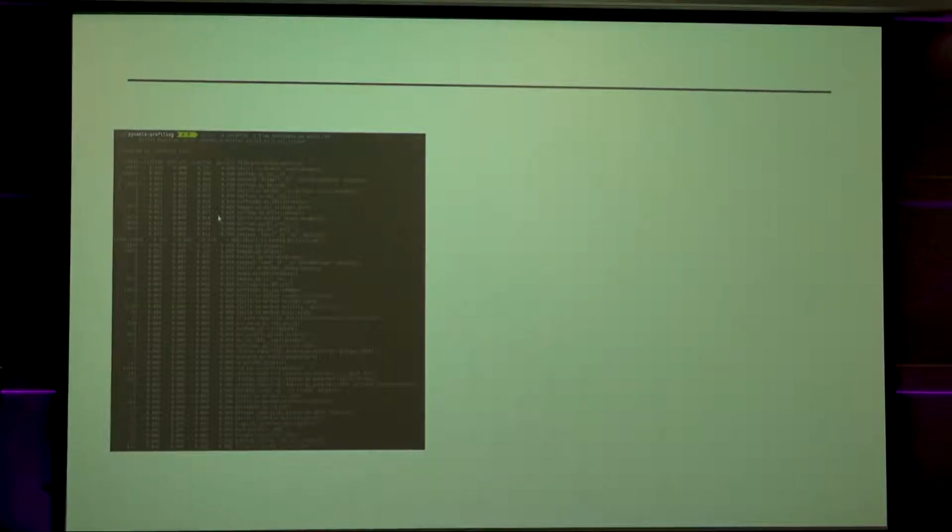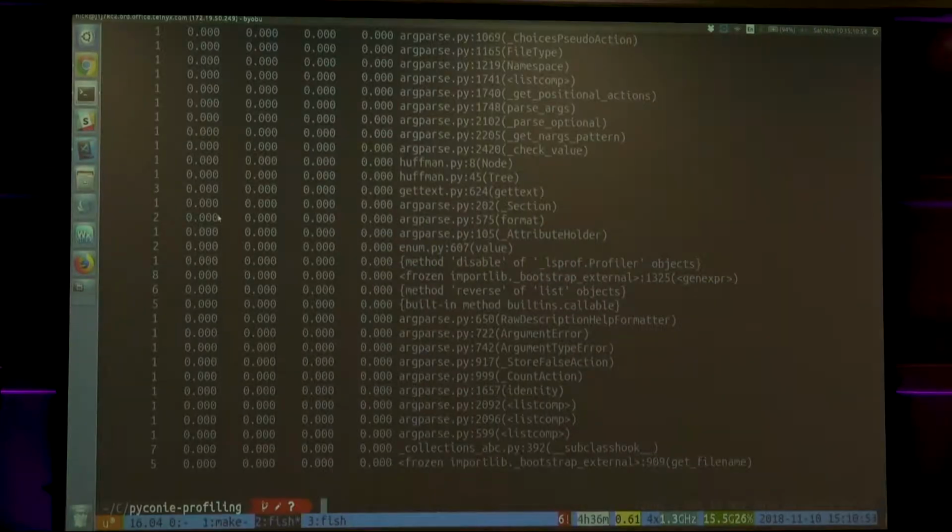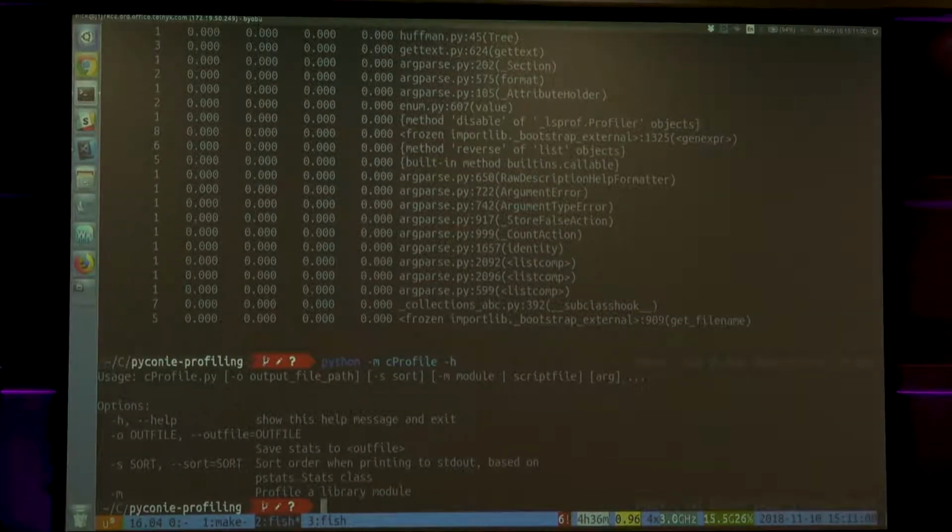From this table that we have here, there's SnakeViz, which makes it a whole lot easier to work with. So if we just pip install snakeviz, then we can use the third option that cProfile has. We can list them here, the output file. So what we can do is output a file, you can name it .profile. Internally, Python is marshalling a bunch of the calls to this file.